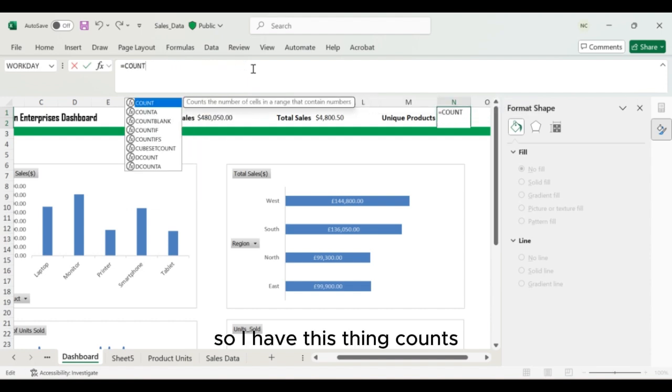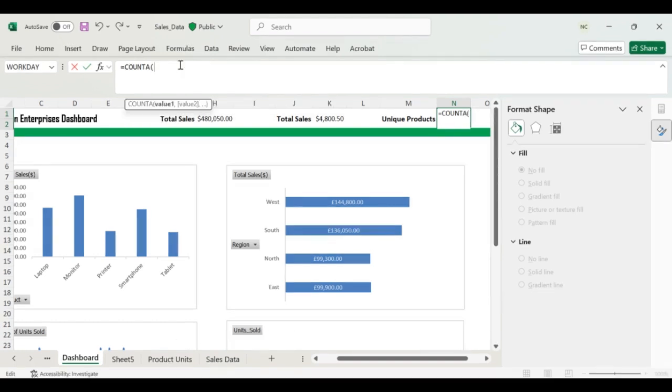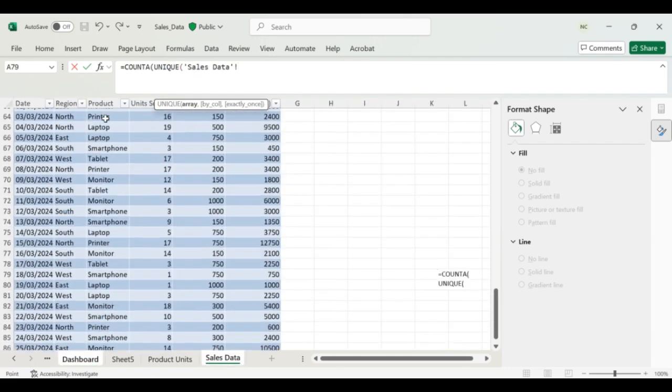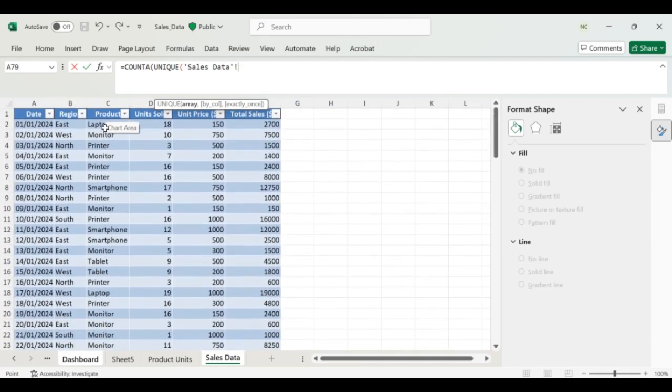So we have the count, which counts non-blank cells in the field of records. So I'll just do a COUNTA, and then I'll pick unique. Then I'll pick the range.